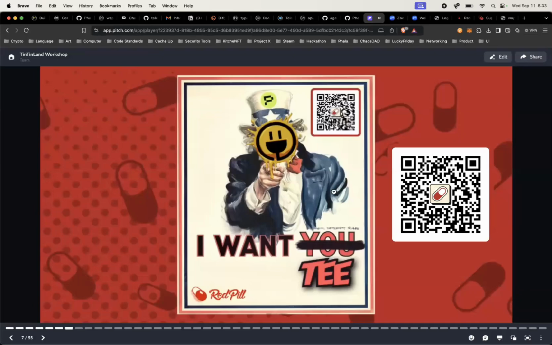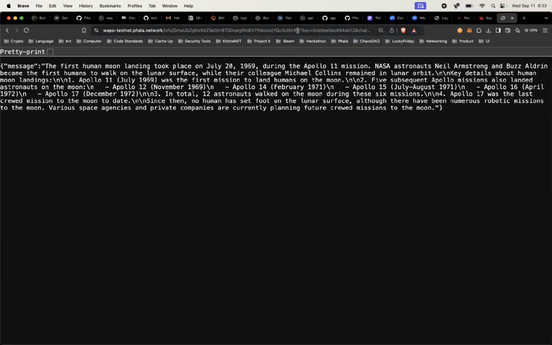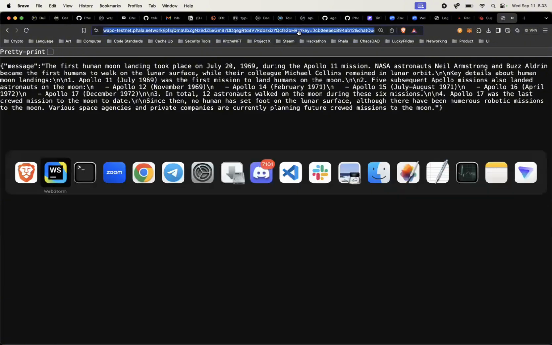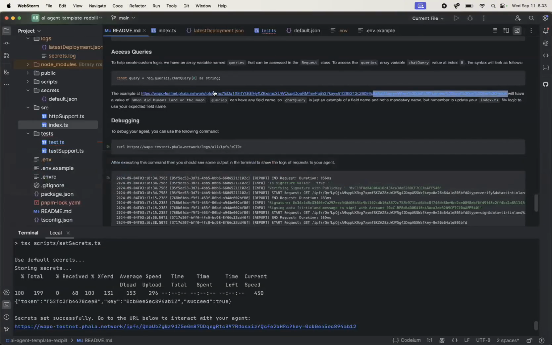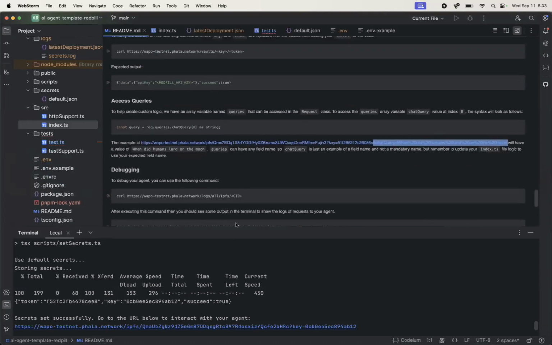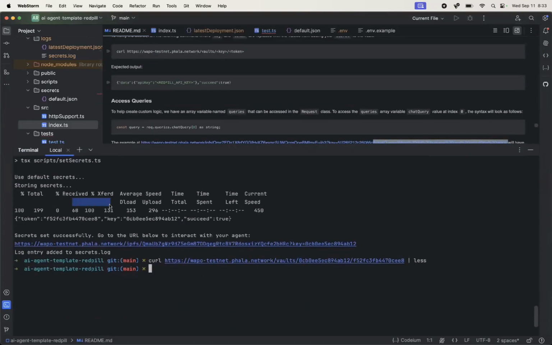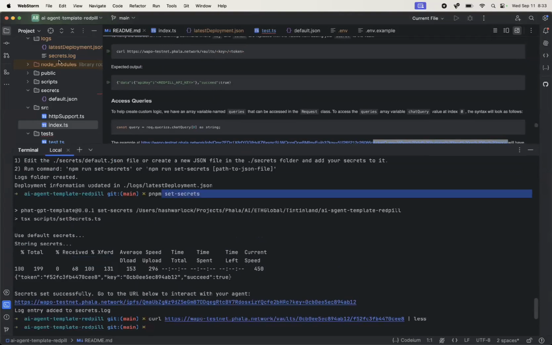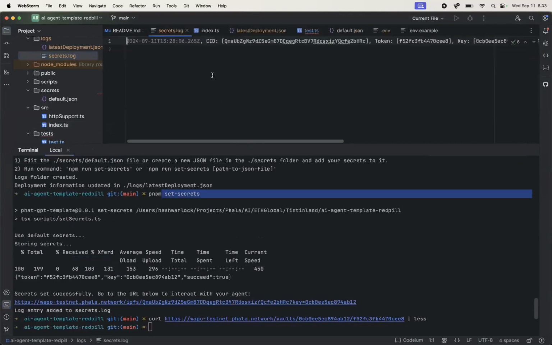And if we go back to our slides, let me go back to the code real quick. But you'll also notice here, whenever I did add my secrets, so whenever I ran the pnpm set secrets, you can see the secret log as well. So every time that I add secrets, you'll have a log stamp and a line here where you can see all the secrets that you've added to your script, so that you can always go back and see which secrets are at what URL, and you can access them here.